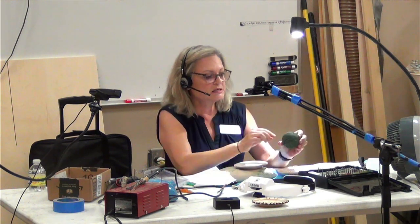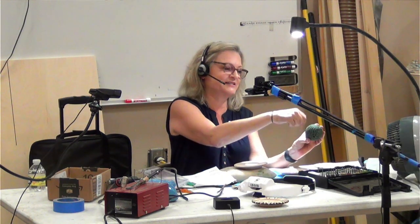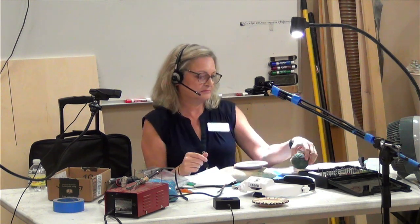But I also found that a skinnier one, for you ladies, is an eyebrow brush because they're very firm and they're just a little bit on an angle. And when I needed to get into some of these little grooves, I went to my makeup kit and found it. And I was like, I know it'll work here. Washed it, dried it. And it worked really good, and it just got in there.